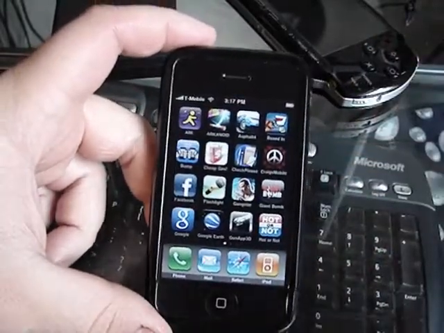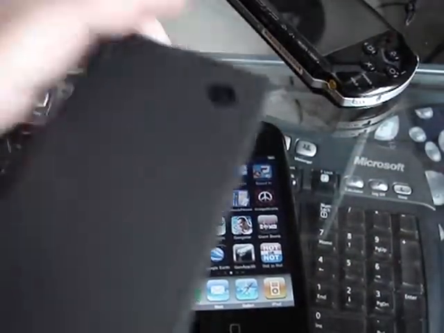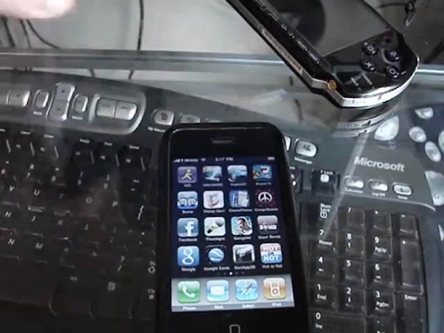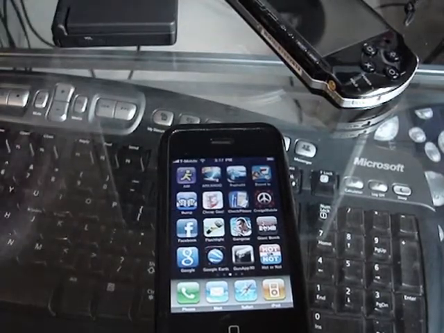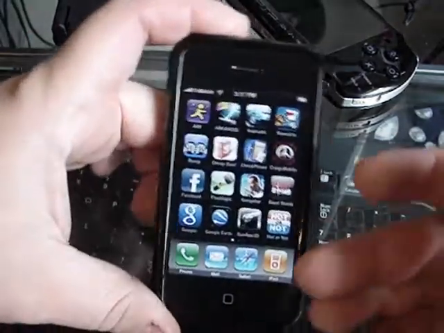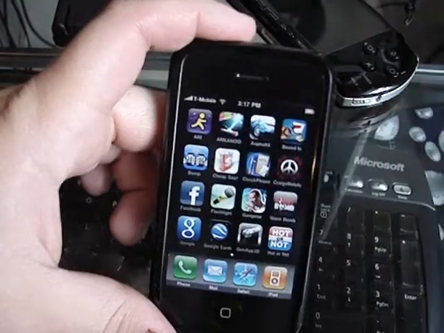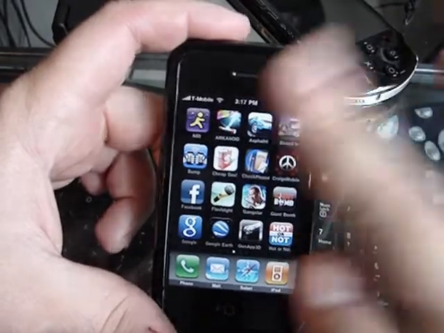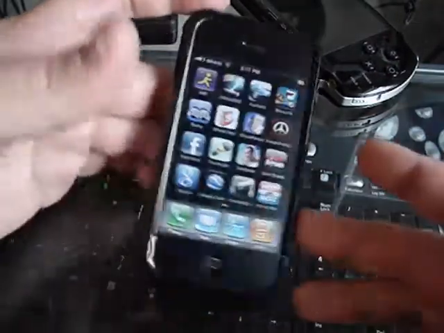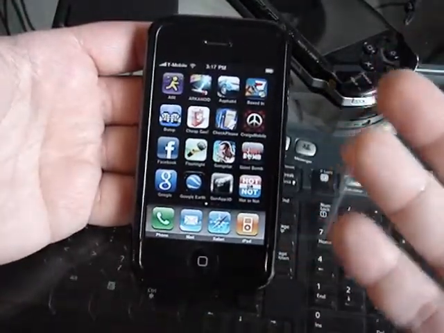Which is kind of weird actually, because the DS interface, or at least the DSi, is not really similar to how the Wii is, but the iPod Touch and iPhone interface are. Ironic. But you got a wide array of different types of games.